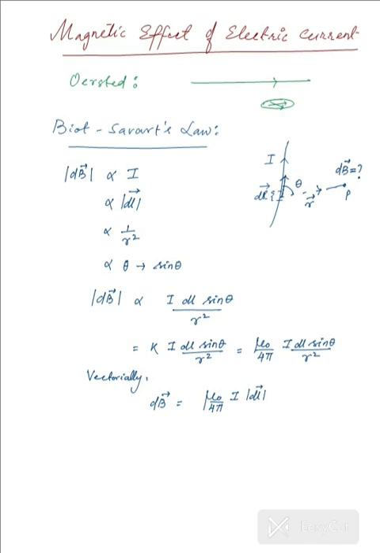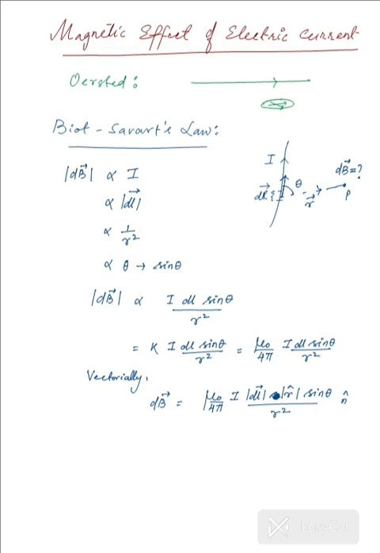Then we have sine theta. Well, we'll keep the sine theta aside as of now. We'll take the unit vector of the position, that is r hat or r cap, sine theta over r squared, and this is n cap. N cap is the direction. Now, with these two vectors that we have considered, that is dl vector and r hat vector, the r hat or r cap is the unit vector, so obviously the modulus of that is equal to 1. So instead of writing 1, we have just replaced it with the r cap mod.